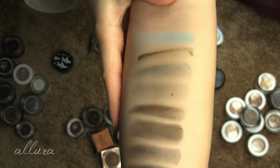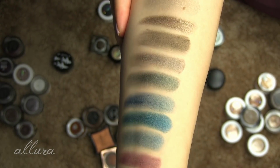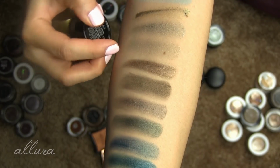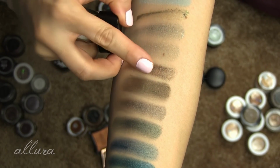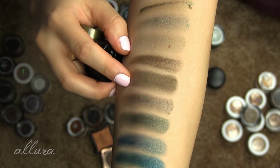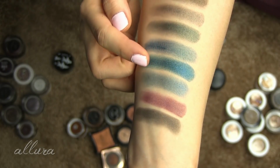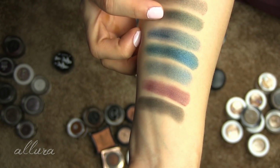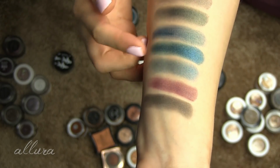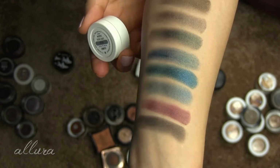I'm going to let go of most of these shades, so I will just tell you which ones that I plan to keep. I'm going to let go of all 4 first ones, then keep this one in Houdini from J-Cat. Also going to keep this Tarte Amazonian Clay shade. Then I'm going to keep these 3 shades. This was the Revlon one in the shade Emerald. This is MAC's Delft, and then this was that Super Shock shadow in the shade Coconut. I'm gonna get rid of the last ones.